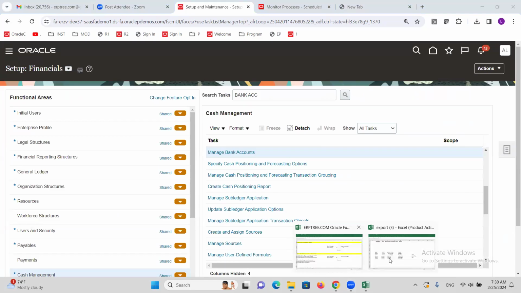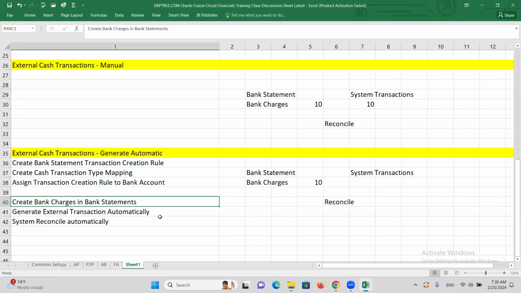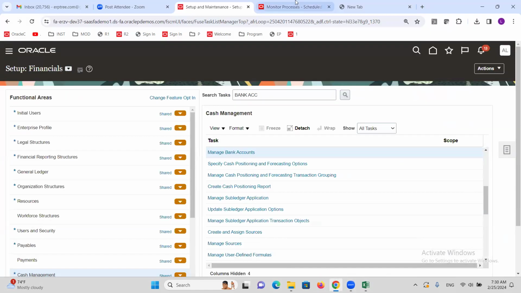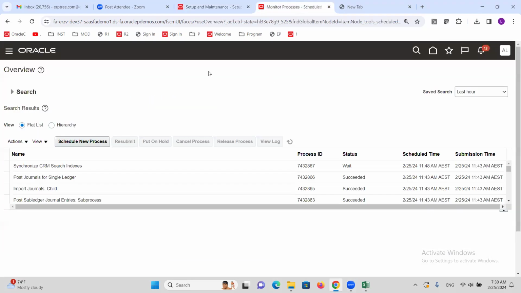Now create bank charges in the bank statement, then the system will create an external transaction as a system transaction and it will reconcile automatically. Go back to cash management.